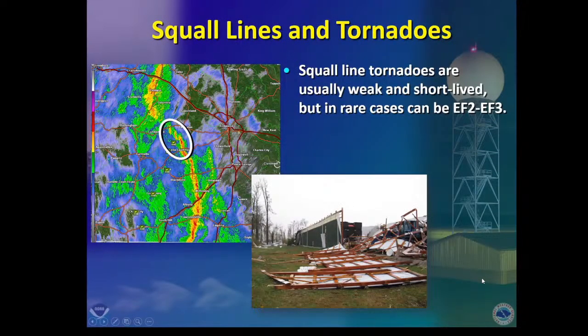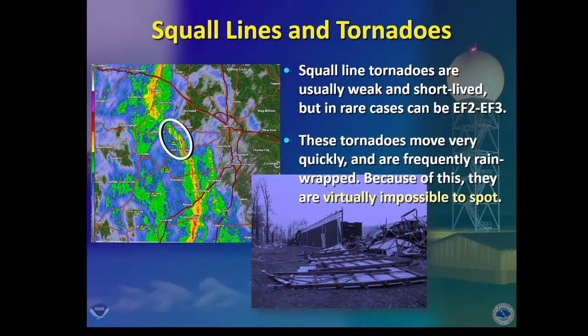And lastly, with squall lines, we can get tornadoes within those squall lines. And unfortunately, those are rain wrapped in a lot of cases. And because of that, they are obscured by the rain that's going on within that line, and they're going to be very, very difficult to spot. So they can basically be right on top of the rain that's coming through and can be very, very difficult to really warn on, much beyond a couple of minutes at the very, very most. And typically it can be less than that because our tornadoes really are basically not visible until they're moving through.